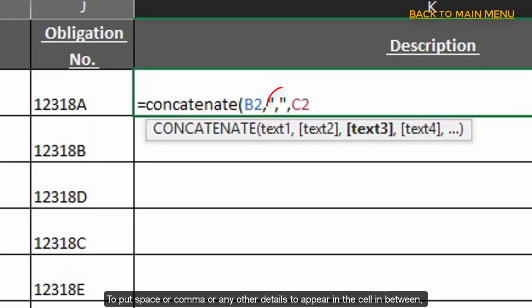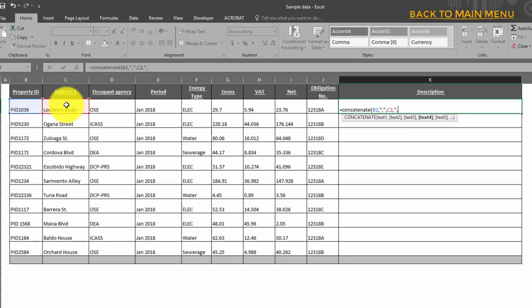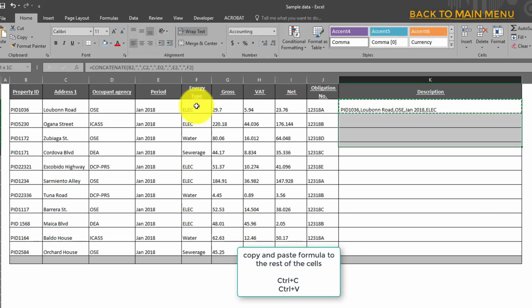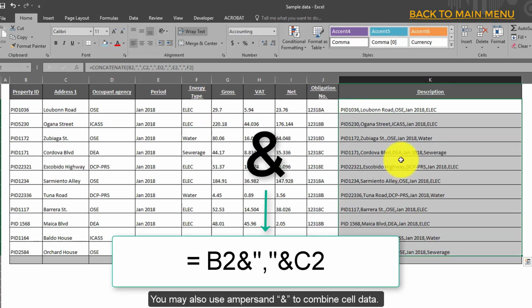To put a space or comma, or any other details to appear in the cell in between, add a space or comma to the formula with quotation marks around the single space. You may also use ampersand to combine cell data.